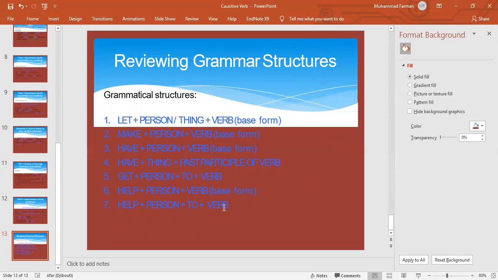फर्स्ट वन लेट, हम परमिशन की काज हो सकती है, मेक में हम फोर्समेंट और रिक्वायरमेंट की काज हो सकती है, हैव में आप कह लो कि रिस्पॉन्सिबिलिटी की वजह हो सकती है, गेट में आप कह लो कि यहाँ पर भी रिस्पॉन्सिबल हो सकते हो लेकिन यहाँ पर आप फोर्समेंट या इनकरेजमेंट की भी काज हो सकती है, और हेल्प भी एड करने की या किसी को हेल्प करने की काज भी हो सकती है. तो एवरी वर्ब हैज इट्स ओन काज दैट काज हिम टू मेक अ सेंटेंस. ये उसकी वही वजह होती है जिसके लिए वजह बनती है सेंटेंस को बनाने के लिए.